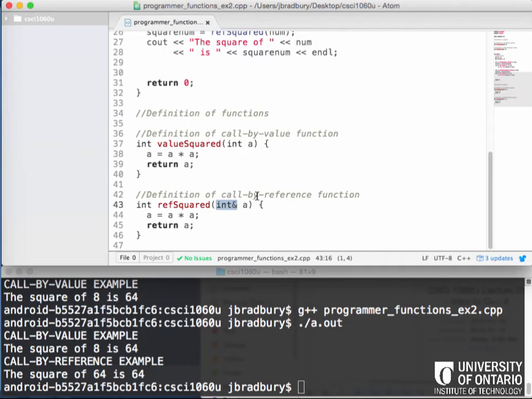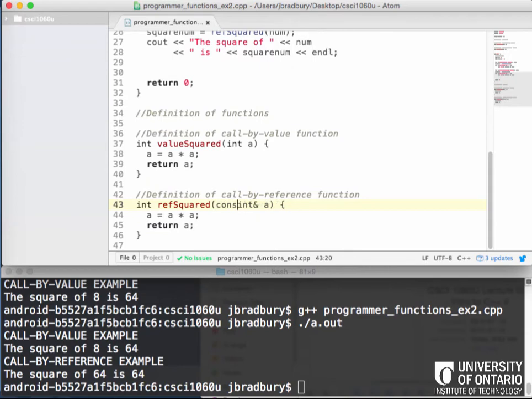It does. And the reason you want to use call by reference is, although in an int it's not a big deal, in certain cases, one of the main reasons you want to use these is, what if you're dealing with a really large amount of data and you want to calculate something? You don't want to make a complete copy of something really big. Instead, you want to just say, hey, let's work with the original one. Okay? Now, there is something you can do here to protect against it being changed. And I'll show you that later.